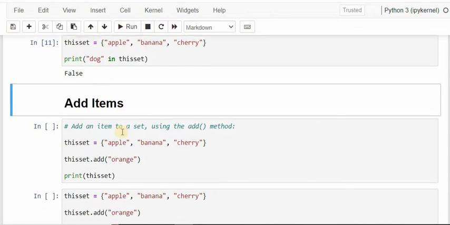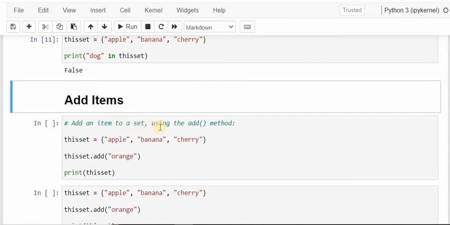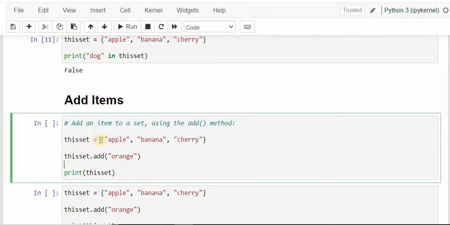Add items. Add an item to a set using the add method. If you are going to add any other value in the set, then you will use the add function. Here this is my set, and the value of the set is apple, banana, cherry. I am going to add orange to that set. How will I do it? First, I have to write the name of the set, this set dot add.